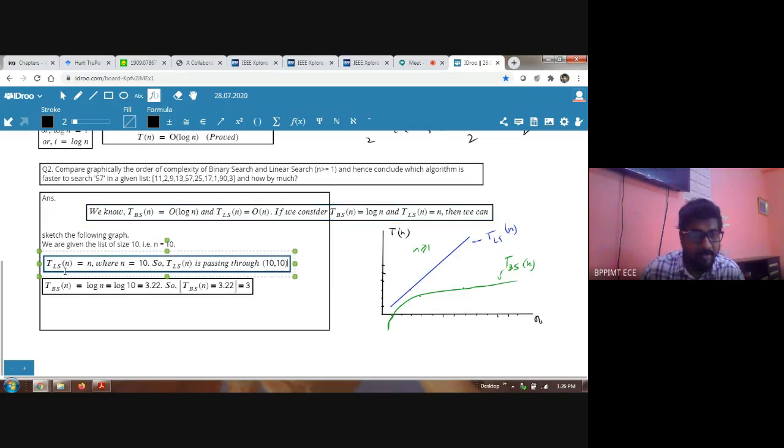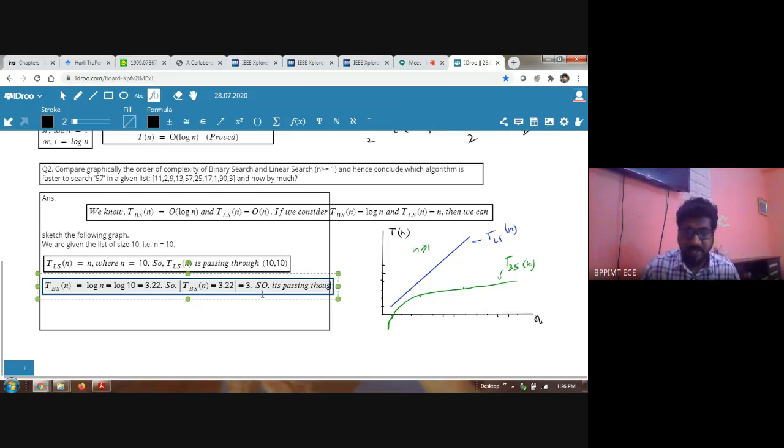When n equal to 10, TLS equal to n, so it is passing through 10 comma 10. And for TBS equal to log n, when n equal to 10, the floor function is 3 or the exact value is 3.22. So the graph is passing through.